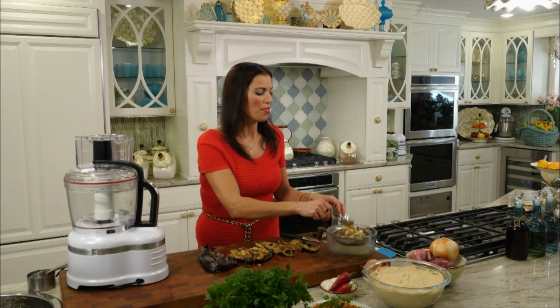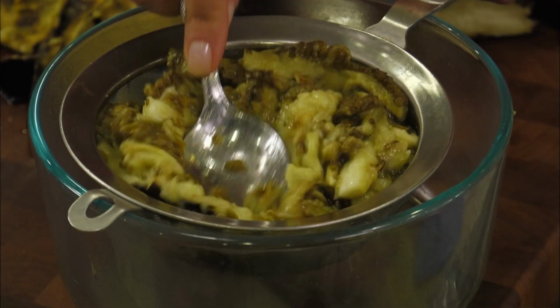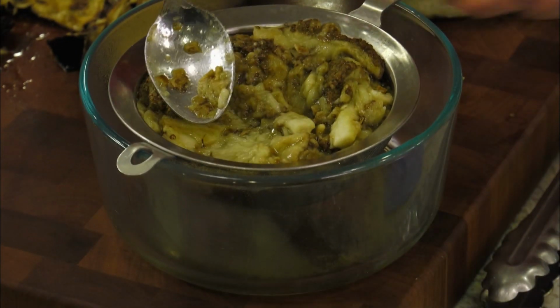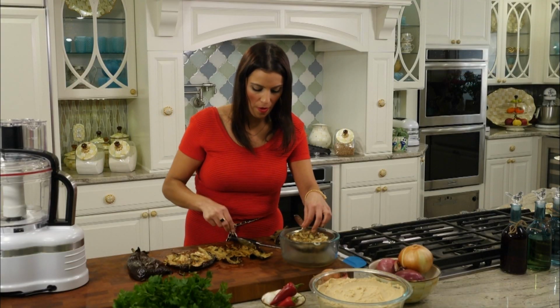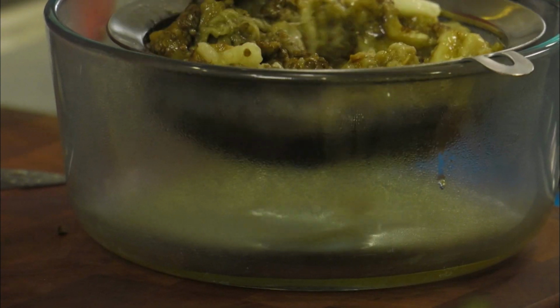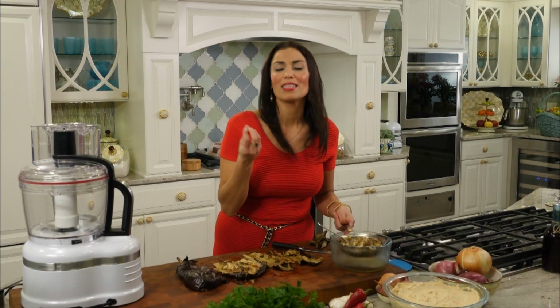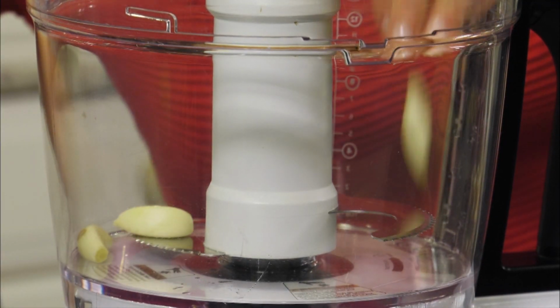So as we get the flesh into the sieve, I'm just using the back of my spoon to sort of press the flesh down to release any liquid that may come from the baked eggplant. And the reason why we're doing this is because that liquid can tend to be a little bit bitter, and we definitely don't want our baba ganoush bowl, our dip, to be bitter at all. Now we're gonna make a little tahini sauce, if you will, to coat our baked eggplant.